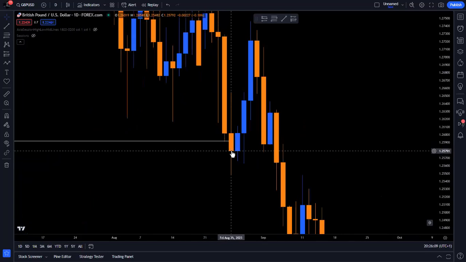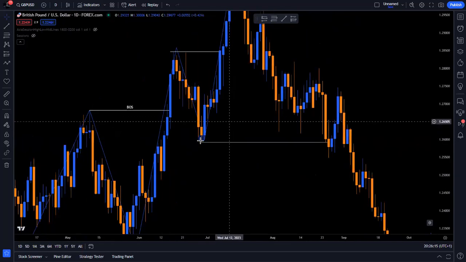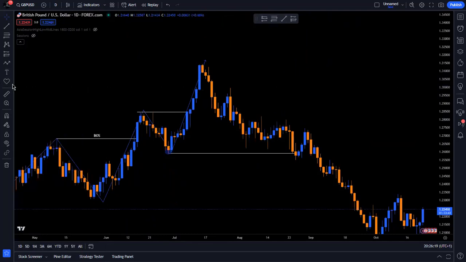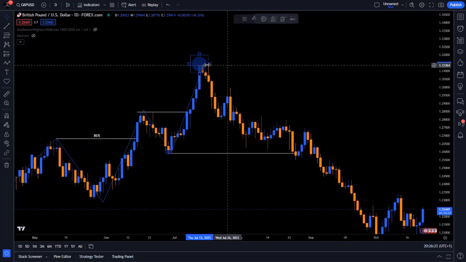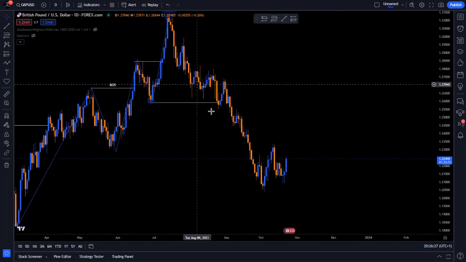Look at where it closed. It closed below the line, below the low with a body. So at this point, we have what? A market structure shift. Price broke down below this low. So it means this low is now a weak low, and then this high becomes protected, and then the high becomes a strong high. All right. So from this point now, we've had what? A shift in market structure.